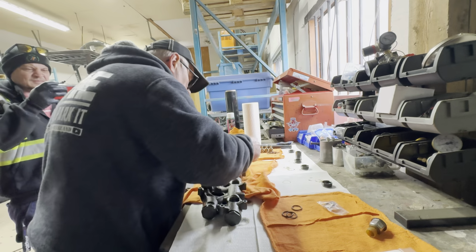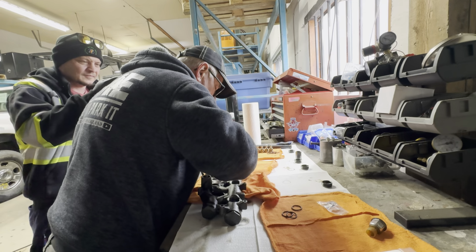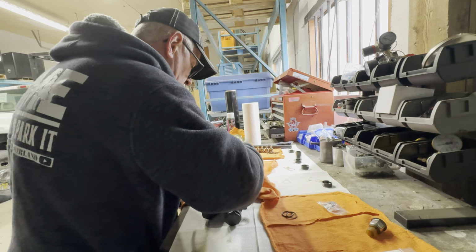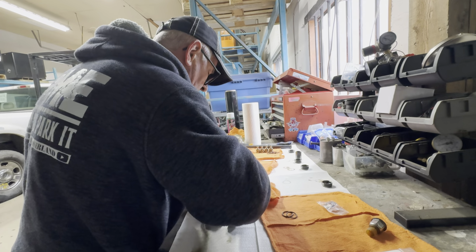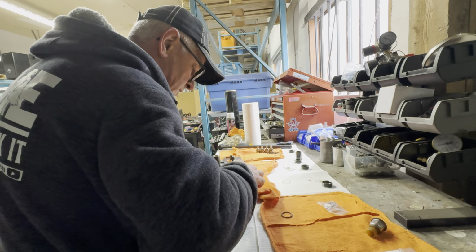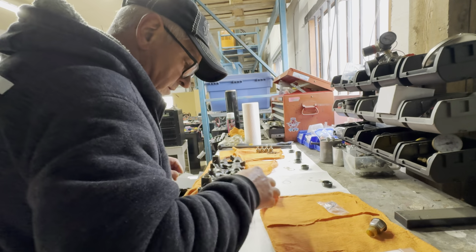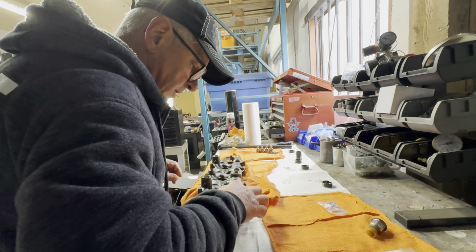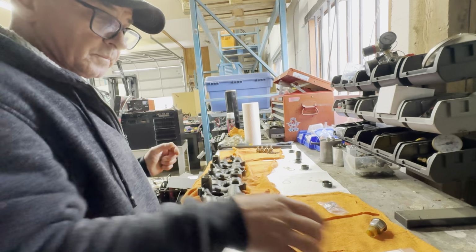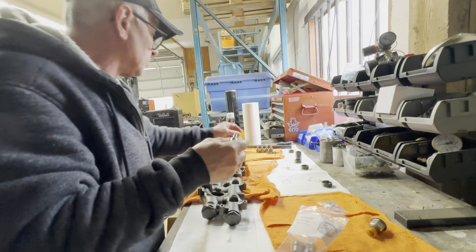Okay, so we can just put the O-ring in there. It's supposed to go nicely in there. Make sure it's in. Yeah, there we go. We install every one of them. And we're gonna put a little bit of lube on it once it's in, just so if there's any movement, it's lubricated, so it's not gonna cut it out, but it should be fine. So here we go. The O-rings are in. Now we are getting the new nipples, and I'll show you the difference between the new and the old.